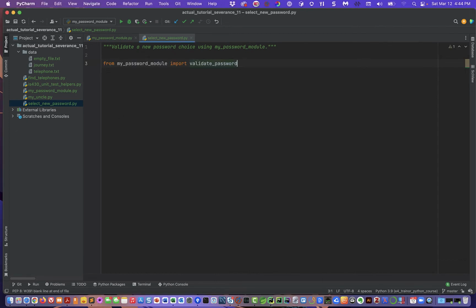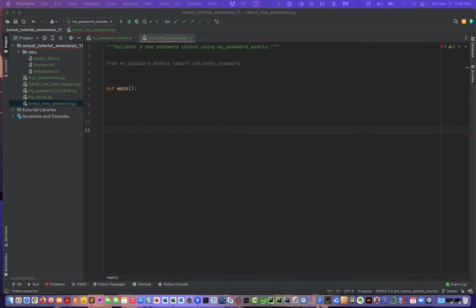So we're just going to say from my password module, import validate password. It's that easy. Then we skip two lines, and we're going to have a main. Here's our main, and then down at the bottom, we're going to have a call to main.